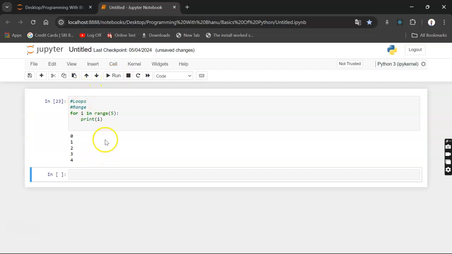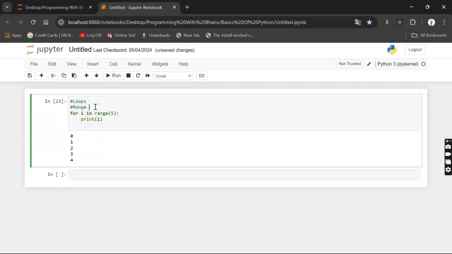So here you can see what it does. We are using the range function to generate a sequence of numbers from 1 to 4 and then iterate over each number using a for loop. This is very useful for executing a block of code a specific number of times.